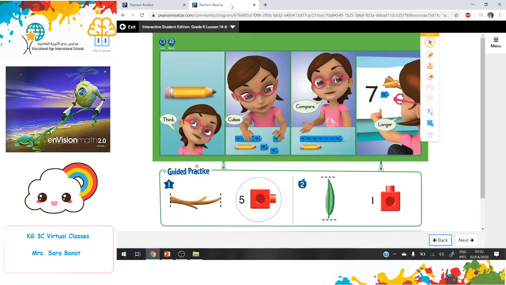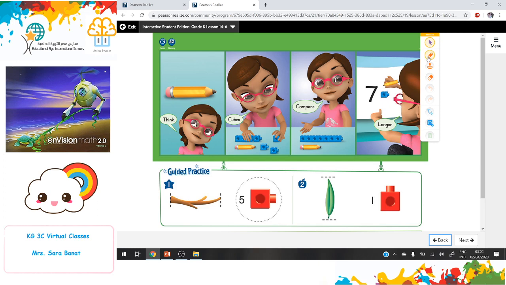Okay guys, I wish you understood what they mean, that we can use cubes or paper clip chains or any small separated objects to see the height or the length of any other object. Then we can compare. So let's come to our page for today. We're gonna start with the first page.